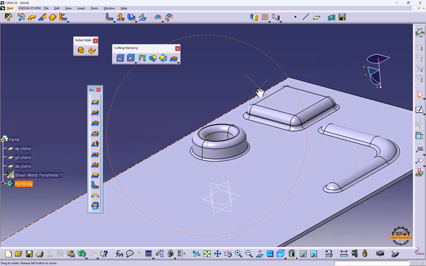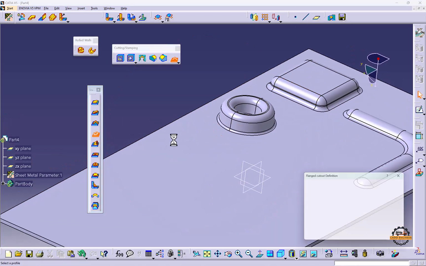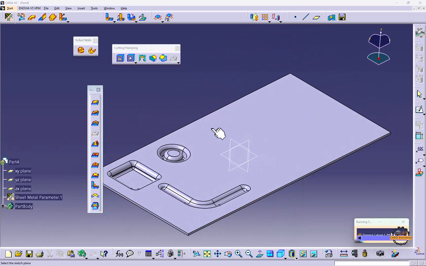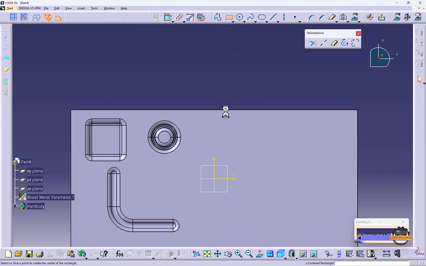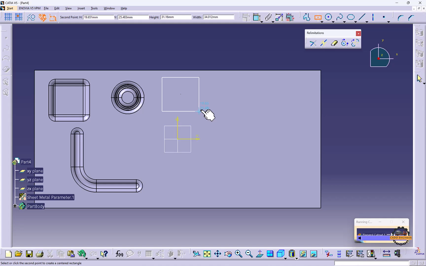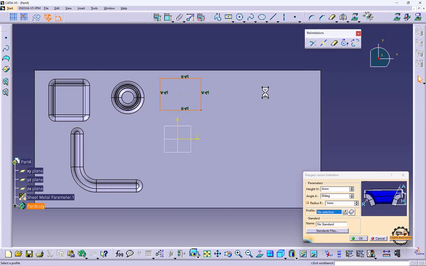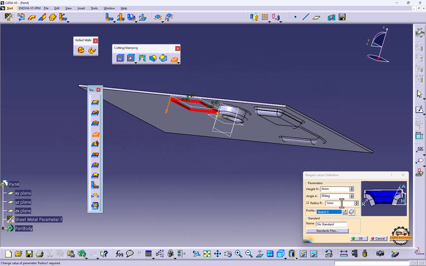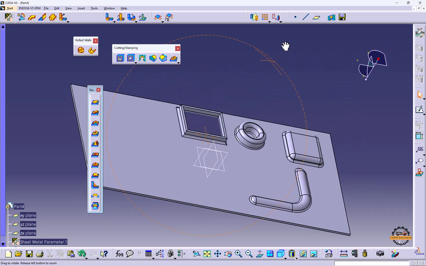Okay, next we have flanges. If you want to remove material from the part and add a flange kind of thing, we'll just select this option. Let me make one simple rectangle to add a flange here, and we'll exit. So here you can see this will be added as a flange. You can define the height of the flange you require, and the radius value you can take as required. Preview and okay. Let me increase the height a little more. Preview. Okay. So this is how we can make a flange cutout.